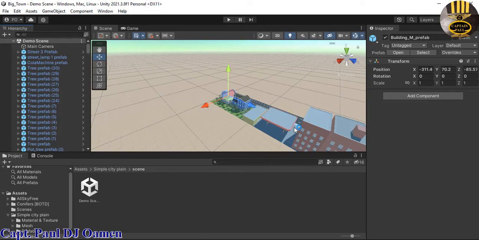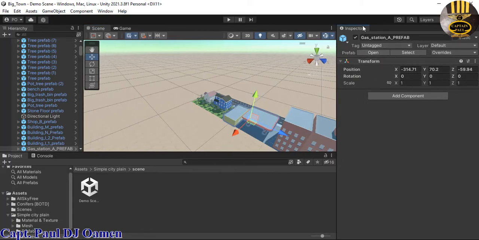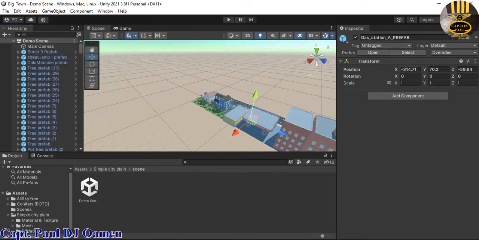So you can grab any one of them, maybe this building in the middle, and just take a good look at the coordinates that you have inside the inspector here. Like we have here -300 plus. So I'm going to move the camera. I'm going to select it. Let's copy this so that I don't forget that.